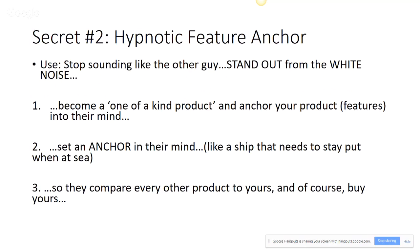So you get one of those that has a special feature, and they coin these special names for this technology, and it positions them as not only an expert in solving a problem, but as having something that other products don't have. And Amazon, as we all know, is really highly competitive. So we really need to use this, especially in the more competitive products, the Me Too products. We need to use this to set an anchor in our customers' minds.